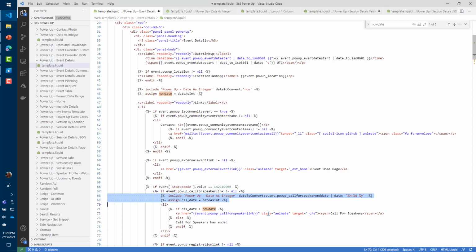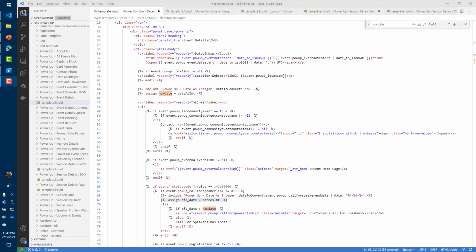It would be capturing the old value, but now I can use it as a date comparison because it's an integer. So in a really, really simple example, I've got an include template being treated as a function. I pass in a value, and it assigns a variable that I'm able to use whenever it returns. The risk is I might override values, or have something named incorrectly, kind of like with JavaScript and global variables. But it's a really simple example of how I don't have to paste in these 11, 12 lines of code all over the place. I have one template that I pass in a parameter and I can get an output value. So it's a pretty handy way of using the include tag.